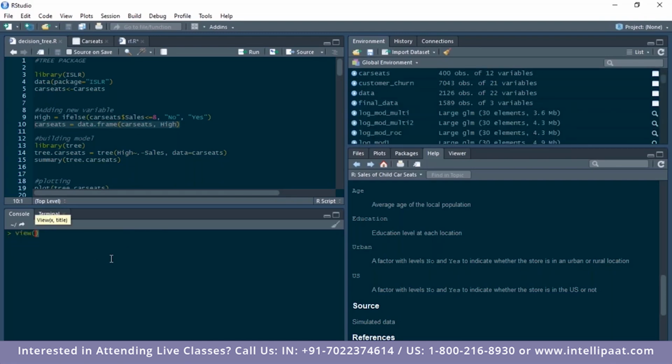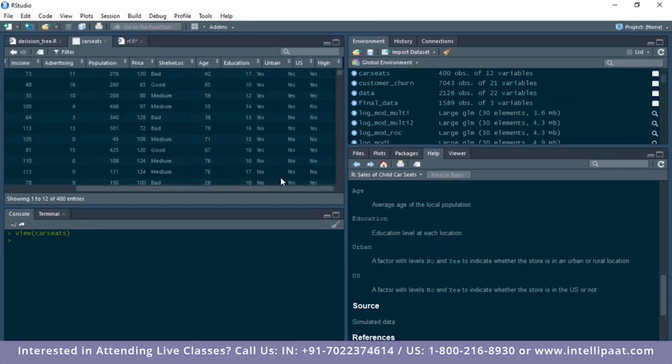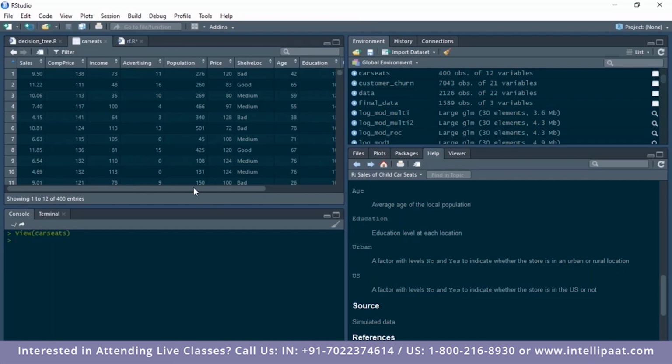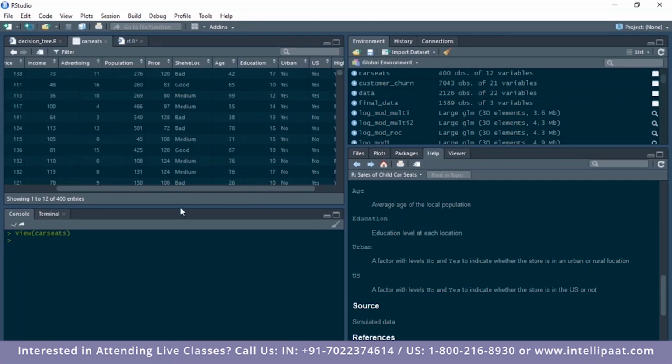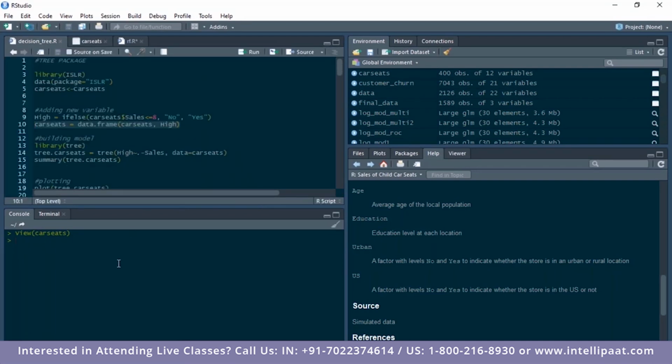So view of Carseats. Right. So over here we see that we have added this new column, this yes and no. So yes basically indicates that the sales value is greater than 8, and this no value indicates that the sales value is either equal to or less than 8.